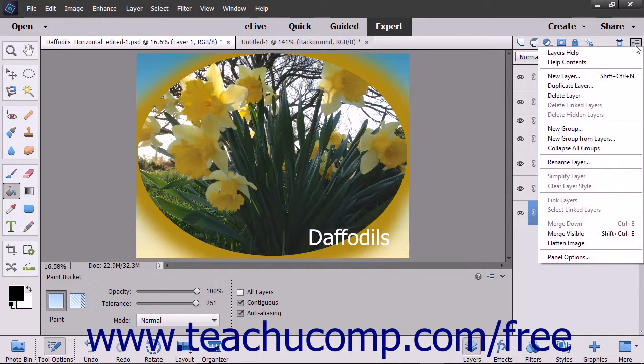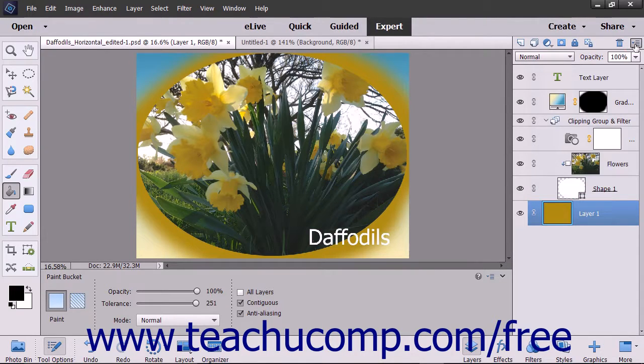Let's review the Layers panel's features before using it. First, you have the individual layer thumbnails that are shown within the Layers panel. You also have the Link Layers button shown to the left, and the layer visibility icon shown to the left of that. At the right side of the layer is the layer name. Above the layers, you have the layer blending mode and its opacity.